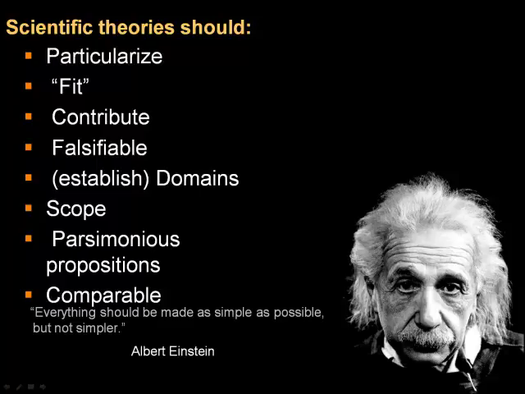Really good theories have both large scope and parsimony. They explain a lot with few concepts, but they don't necessarily have to be a grand theory when we say large scope. And lastly, a really good theory should enable propositions which can be added or compared to those of other theories. Or, more simply put, it should be comparable. In other words, it should be able to be compared to other scientific theories that are related.